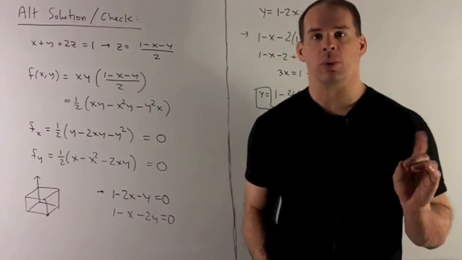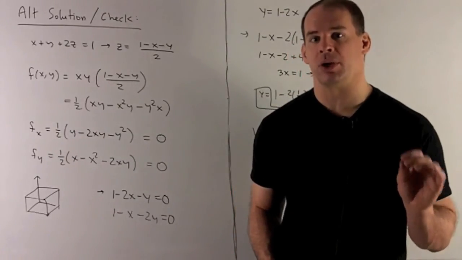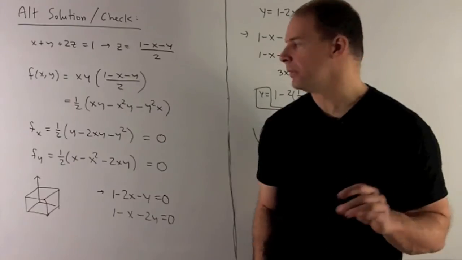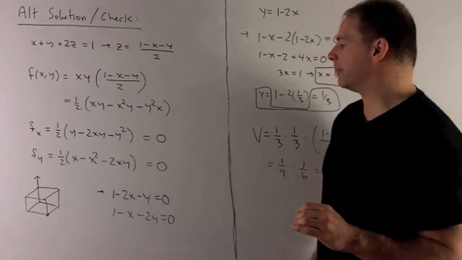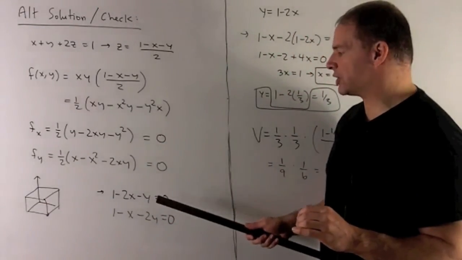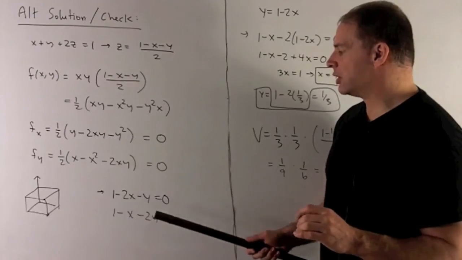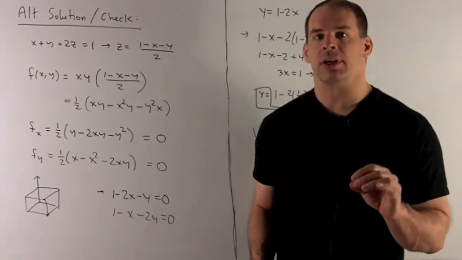Again, from before, we can assume y is not going to be 0, because we're expecting a volume to come out. And I can divide by x here. So I'll give me these two equations, and two unknowns. So I could just do substitute and eliminate.